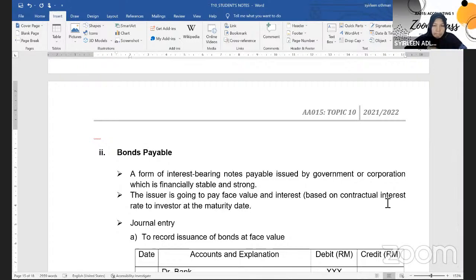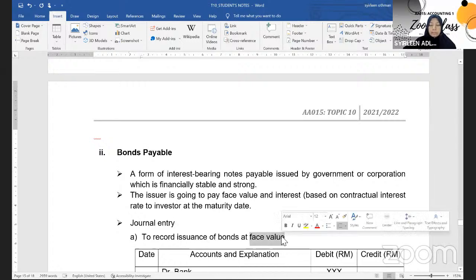Okay, so the one that gives you the money for your bonds payable ni is actually called investors. Alright, so they invest dalam company, so they give you an amount of money for you to proceed with your business. Okay, so when you reach the maturity date or the interest date, you need to pay them the interest and also the principal. Okay, so setiap issuance of bond ni dia ada face value. Alright, face value tu ialah nilai yang dikeluarkan lah semasa kita tanda tangan bond tersebut.